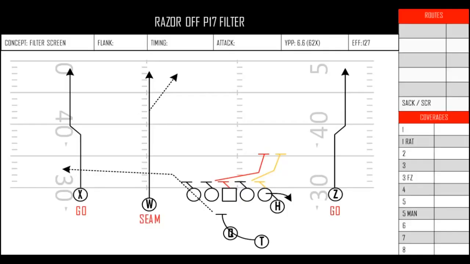So the good thing about the filter screen is it is the most efficient screen we've covered so far. 6.6 yards per play is not bad. Still, you have to question, is that quite worth it? That's a decent amount of work when it amounts to quick game stats. Efficiency is pretty good. The good thing is the rules are relatively simple. You don't have a lot of switching up front who's getting out.